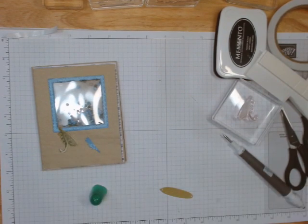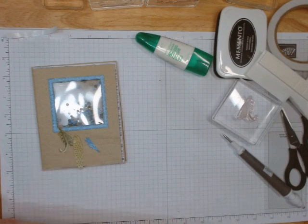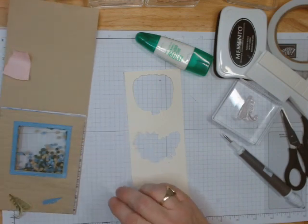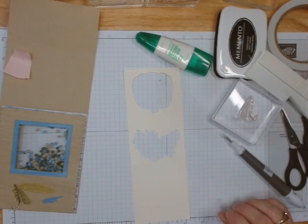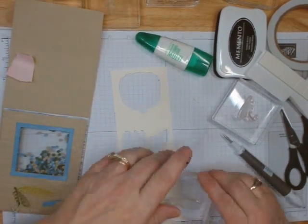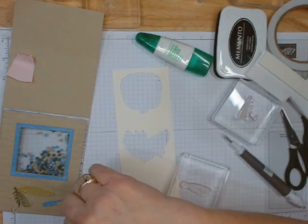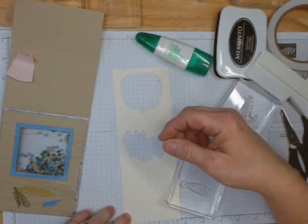Oh, is that what it does? Is it a head, though? Is it like a fish face? I don't know. Okay, I have one more thing to die cut. Then I believe that will be it for this card. I'm going to lay. Well, I can tell you that as it floated to the ground there, it spun very nicely. It's a spinner. Is that what it is? It's a spinner. Makes it swim like. Yeah, I think it does actually. I thought it was cut. You know, that kind of thingy.